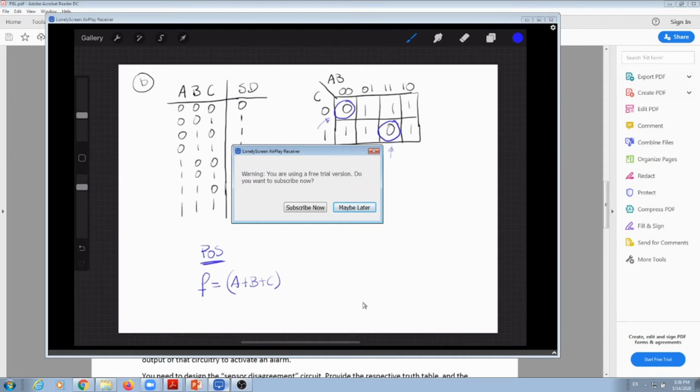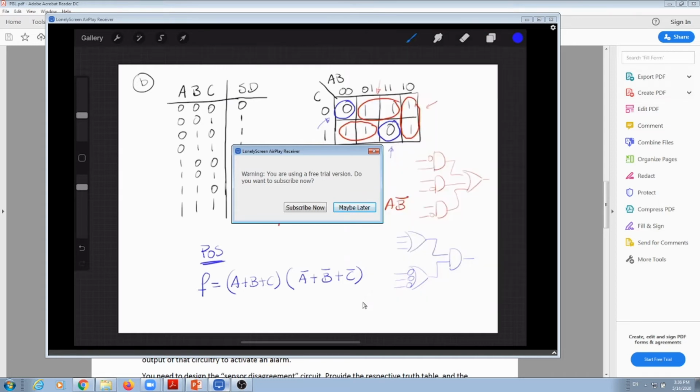And for this one, we'll get A naught or B naught or C naught. Let's build this guy. We have an OR gate and an AND gate. This one has all the inputs negated.